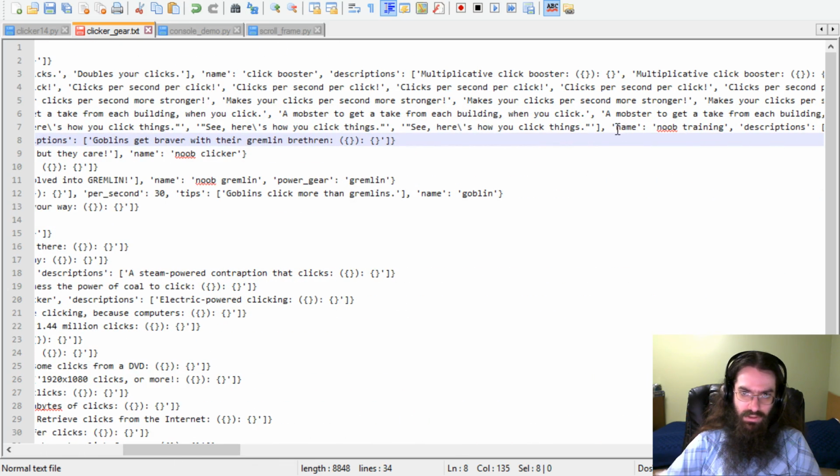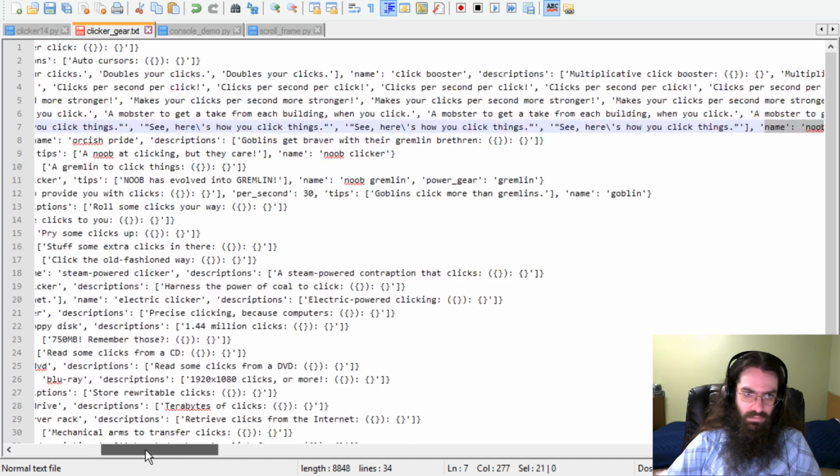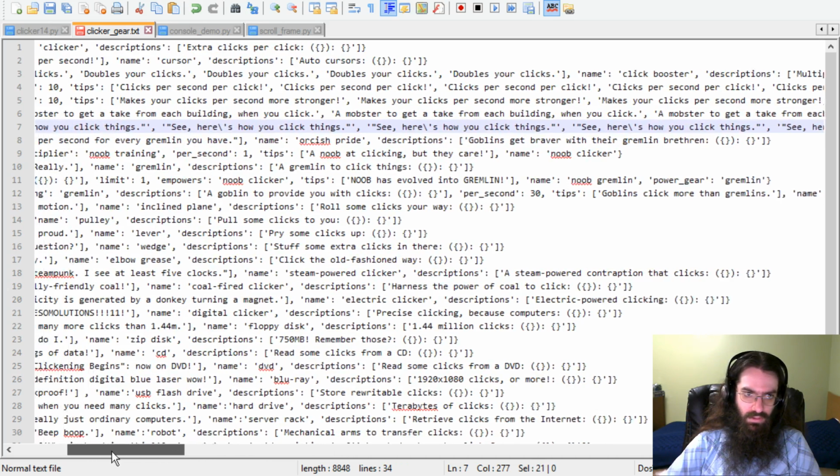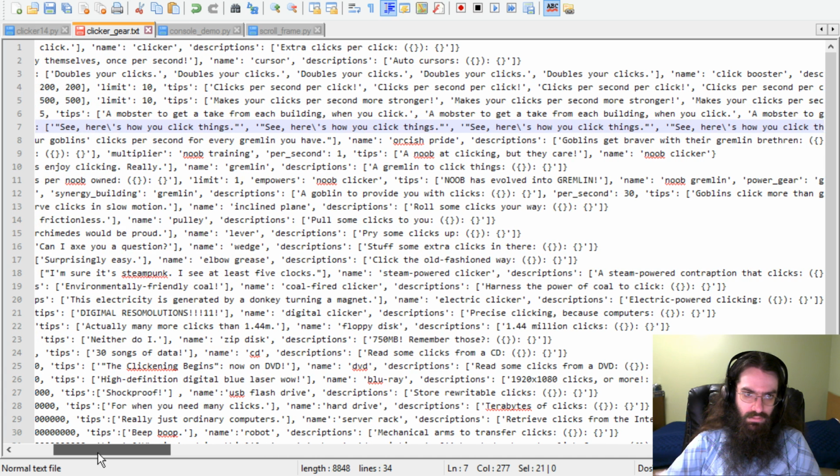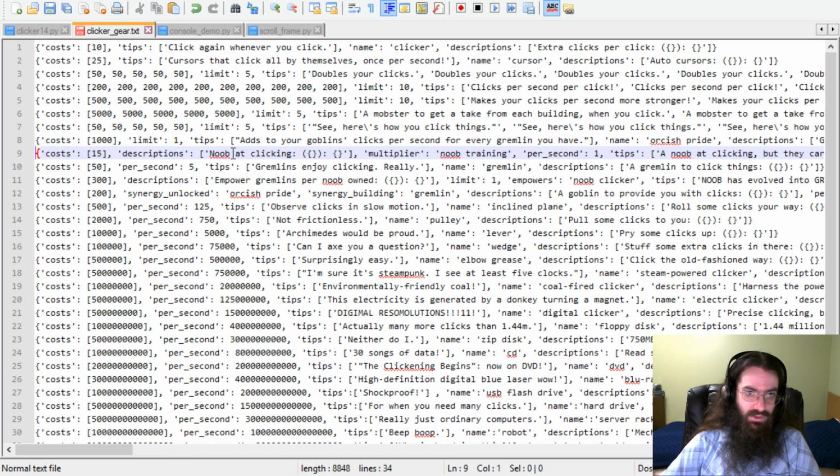Noob training is the name. Oh, multiplier is noob training. What's the name of this thing? Name is noob clicker. Yes, that is the item itself. A noob at clicking. No, that's the tip. Where's the description? Noob at clicking. That's what they are. Good.